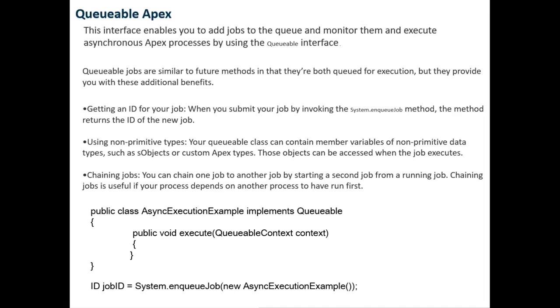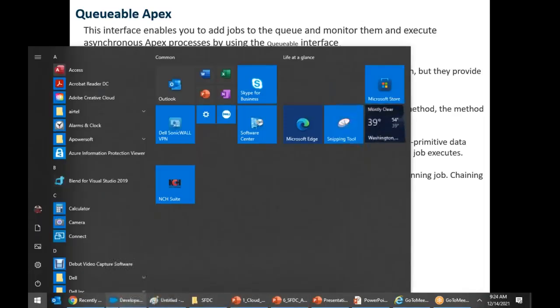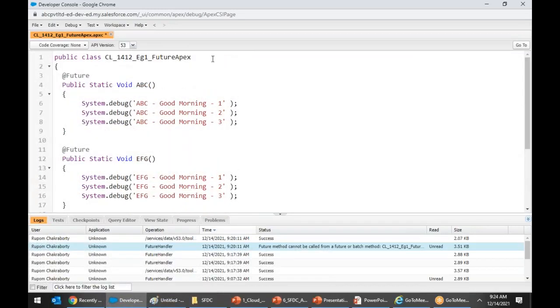If you see my class, am I using an implements keyword on the top? No, I'm not implementing. I'm using @future. What is this? This is called annotation. It is not a function, not a variable, not an expression. Something I have to give a name. What is line number 11? If somebody asks you, you have to say annotation. Anything that starts with @ is called annotation.